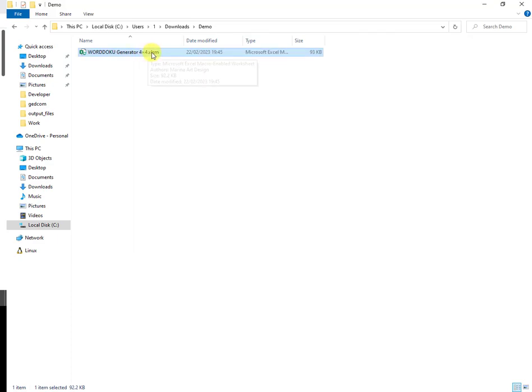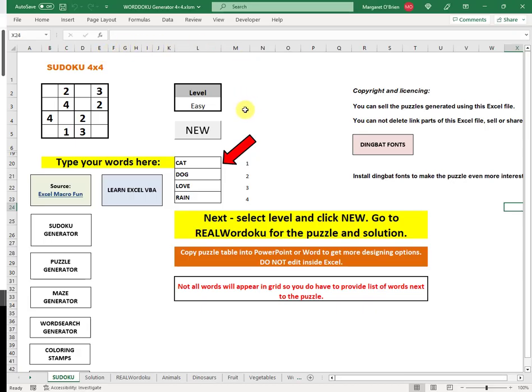And now when I open the file, I'm no longer getting the warnings. These buttons are clickable. It's given me a new Sudoku, and I can do stuff. So that's it. That is how to remove the mark of the web from an Excel spreadsheet with macros that you trust, you know where you got it from, and you trust the source.